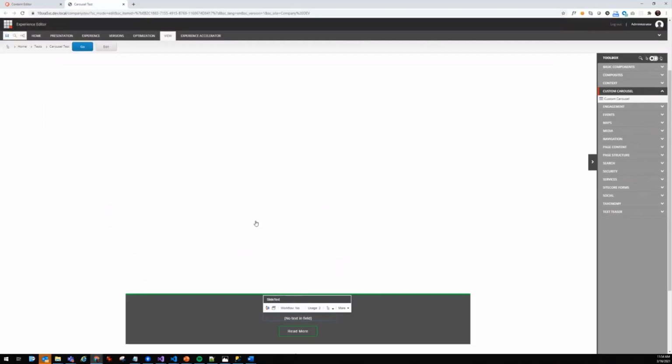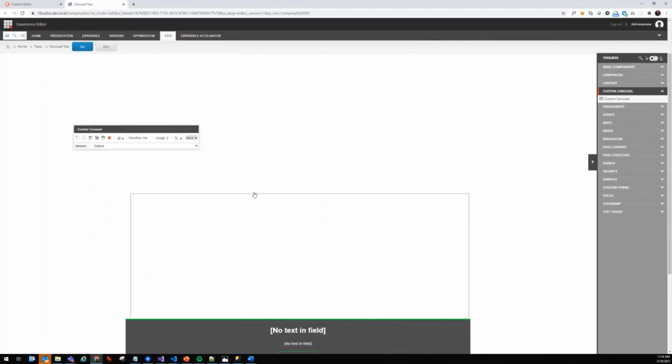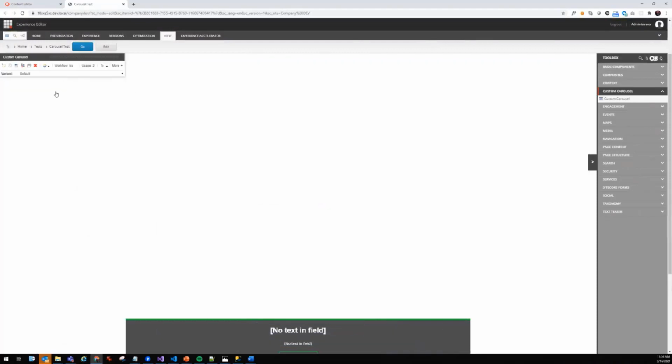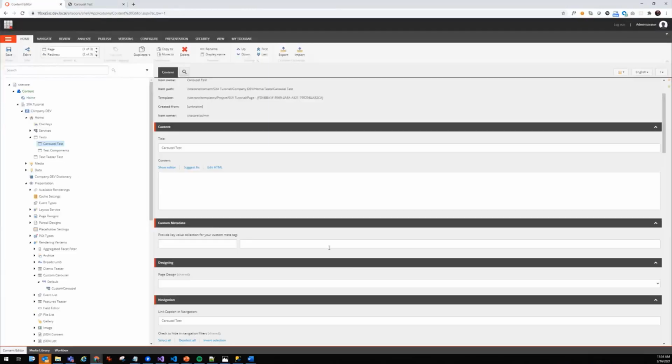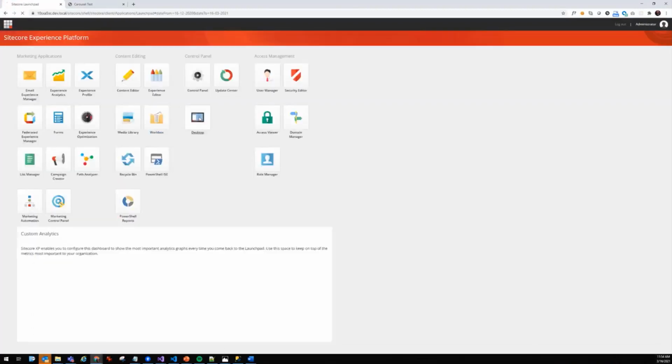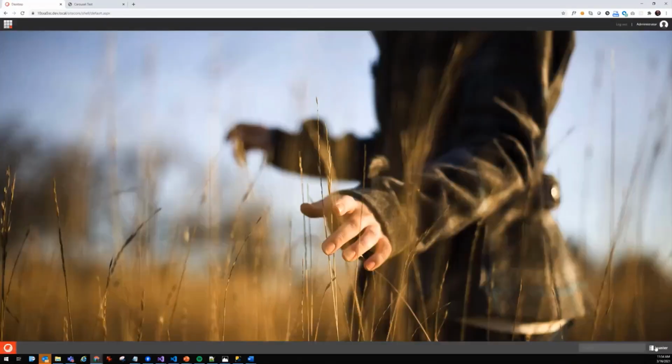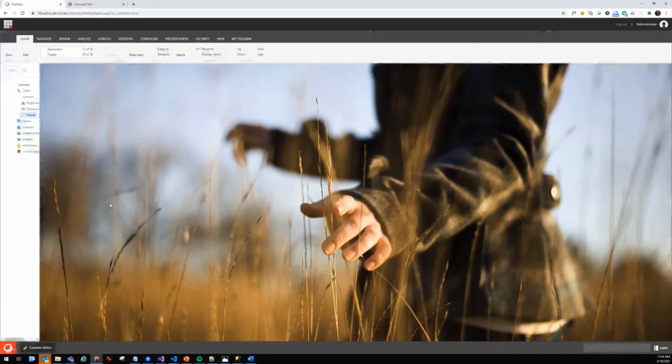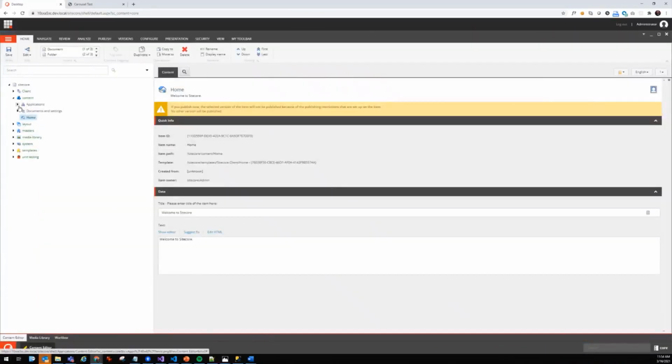Now let's go through it bit by bit. The first thing that we should add is experience buttons to our component so that we can definitely maintain everything straight from here. So what we need is to go back and move to the core database to create some experience buttons. And of course, not wait for the content editor to start automatically.